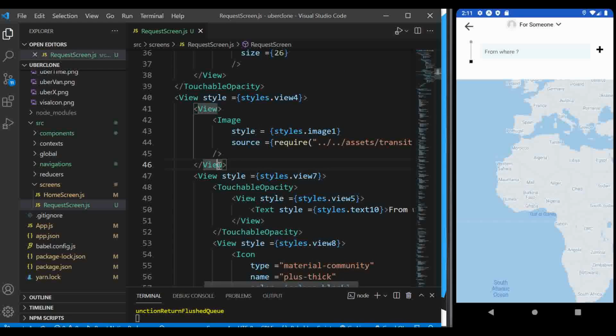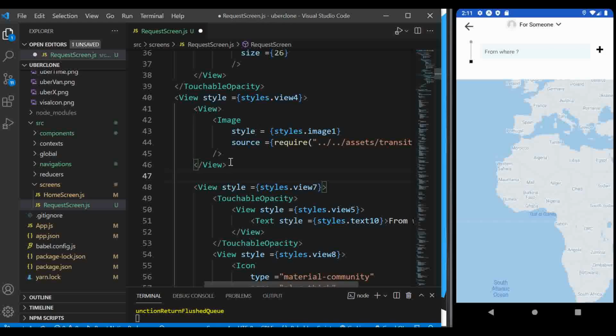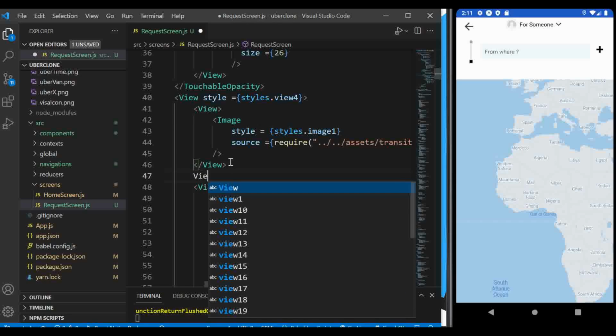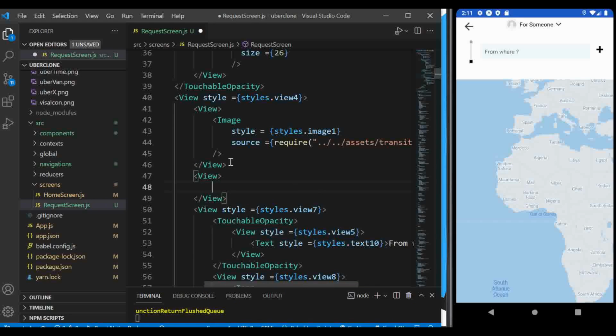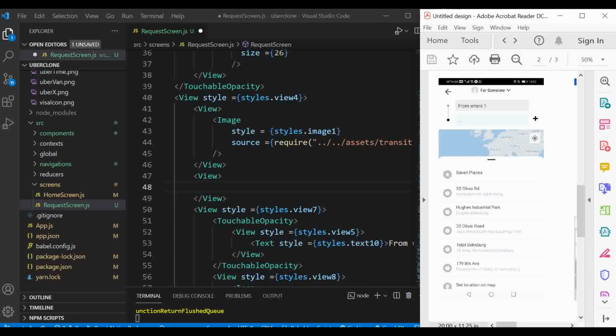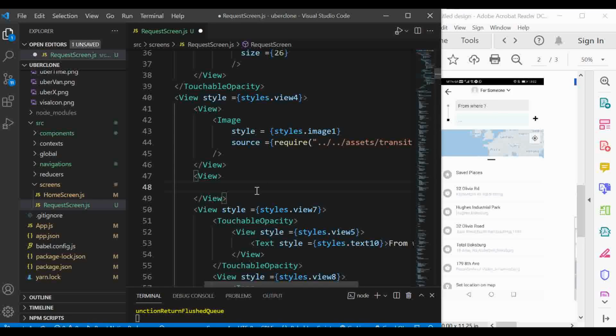Okay, on top here, let's open a view, because we need to create this view as well. All right, this view is missing and they have to be in the same flex direction, which will be column, and so we must create a view inside this.